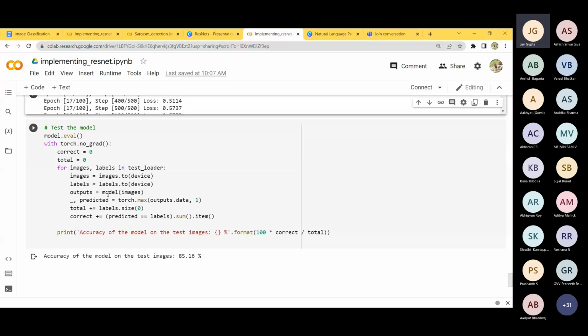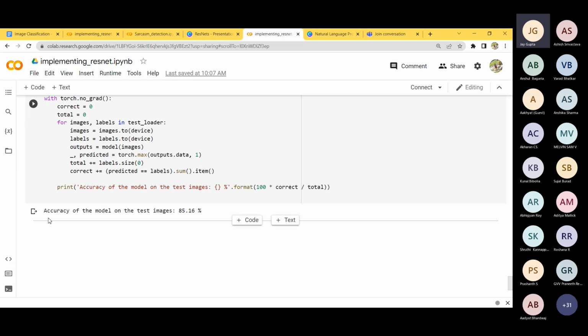Now we are testing our model. model.eval will evaluate our model, and with torch.no_grad we are stopping the gradient. We don't want our model to do gradient descent now; we want our parameters to be fixed. With no grad, we are just testing our model for accuracy. I got an accuracy of 85.16 on the ResNet 18.